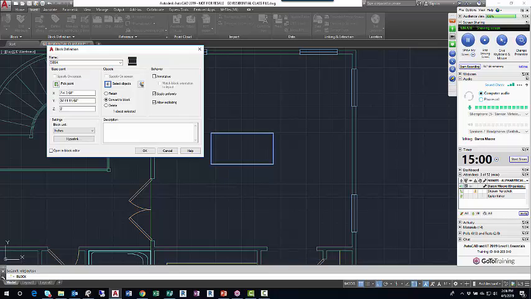So at this point, we've done enough. We can just hit OK and we'll have a block. But some of the things that are here, I'll show you. Under Select Objects, by default, you're probably having Convert to Block as your current option, which just means the line work that's sitting here in my drawing will no longer be a rectangle. AutoCAD will recognize it as a block, which is fine. I like that. However, if I choose Retain, the rectangle or polyline, whatever you want to call it, will stay a polyline, but I'll still have a block. All three of these options result in me having a block called Desk.